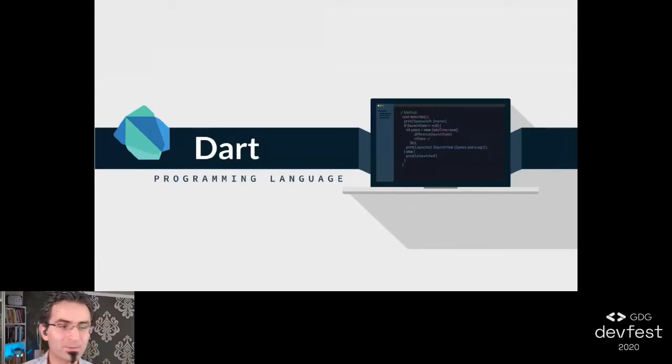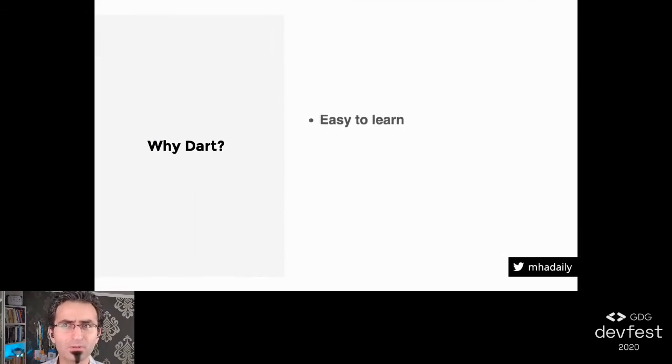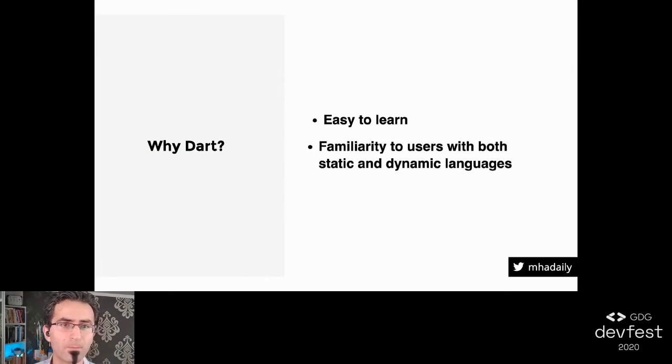But speaking of Dart, we're talking about Dart, right? As web developers, we are probably familiar with TypeScript or JavaScript, right? Before that, I just want to mention why Dart. The reason is that Dart is easy to learn. You're going to see it in a second.